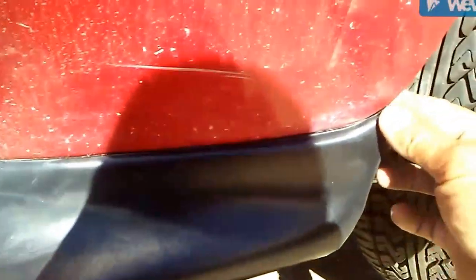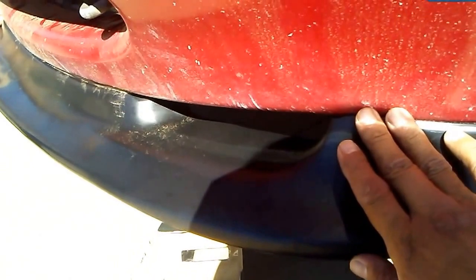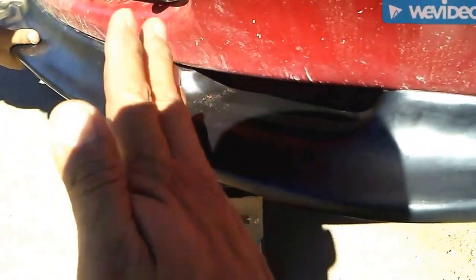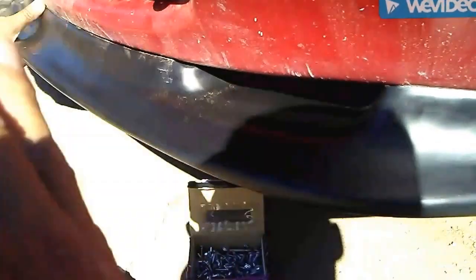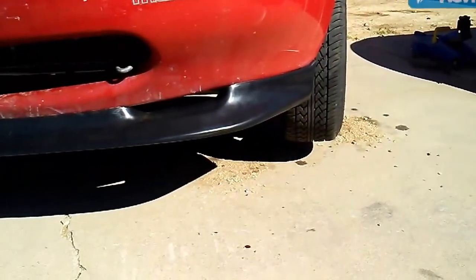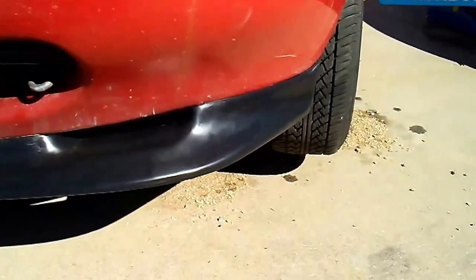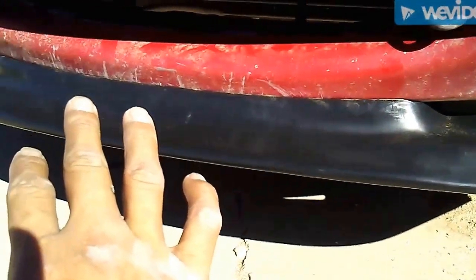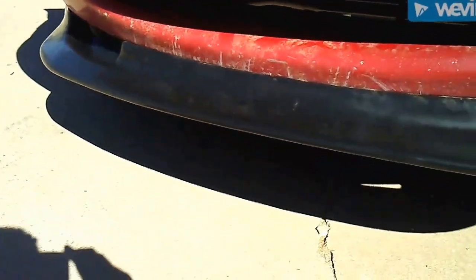You're going to want to line up your edges, get it nice and flush. Now we're just working our way down. My brother's helping me. He's pulling it down and we're just screwing it in. And we're just moving our way along to the end. This is it. After we did the bolts, did about 3 here, about a good 5 in the middle, another few on the end.